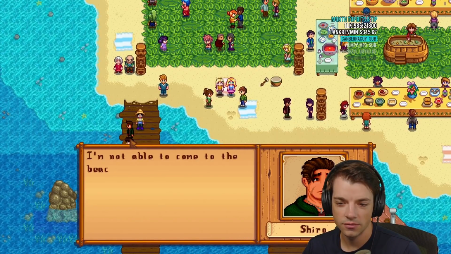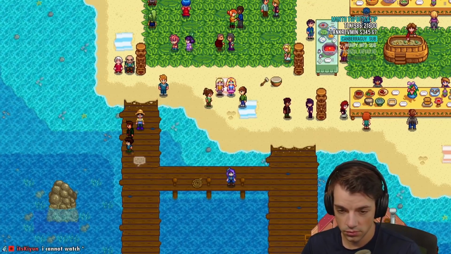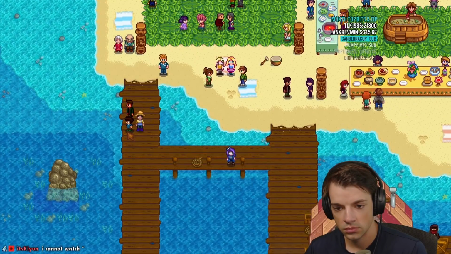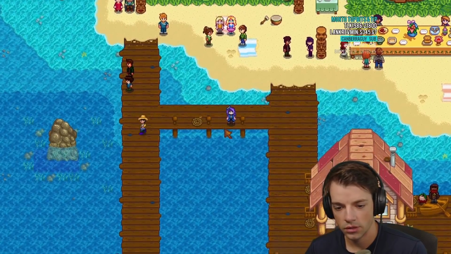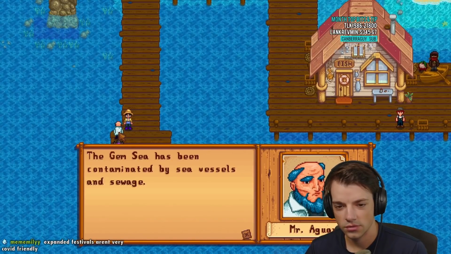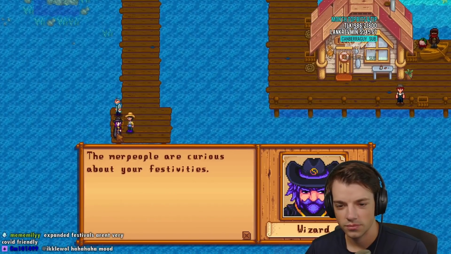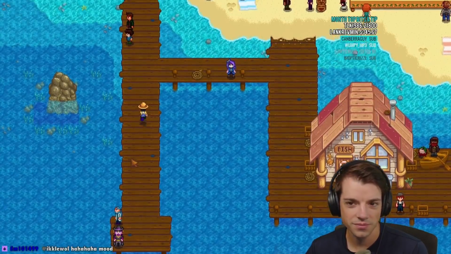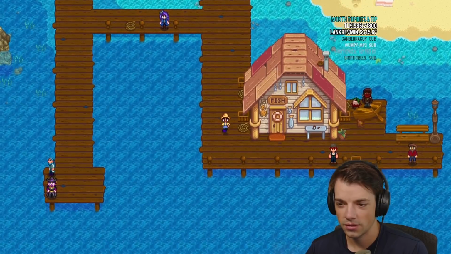I can make it down here. I'm not able to come to the beach as much as I want. I hope Yuma's enjoying it too. Anyone over here? Oh, yep. Who the heck? Seawater is useless for my research. The Gem Sea has been contaminated by sea vessels and sewage. The mer people are curious about your festivities. What the heck?